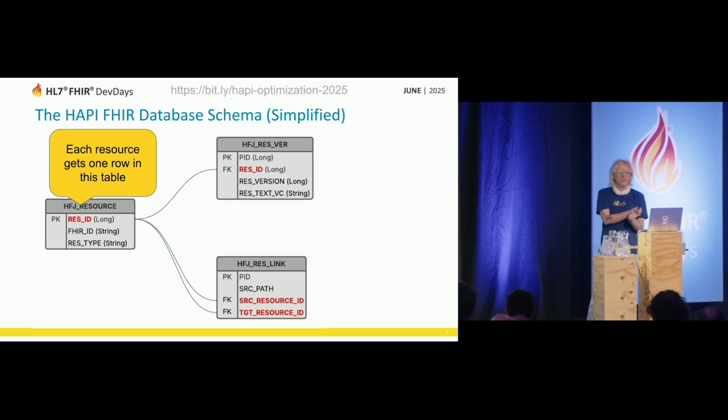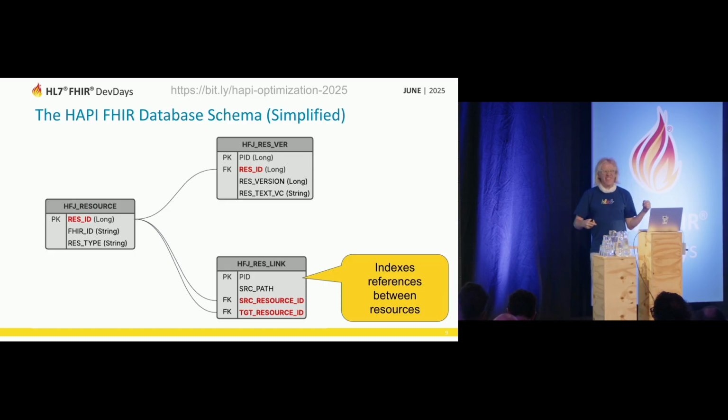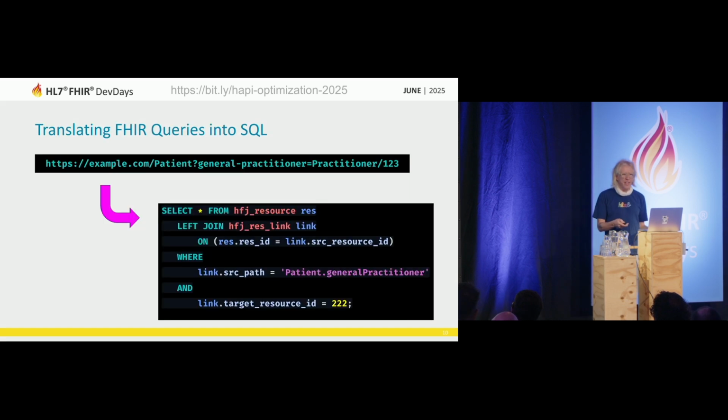They will have a foreign key relationship back to Patient 123 in the resource table. And then the third big table, and again, this is not nearly all of them, but this is the one I want to talk about today, is HFJ_RES_LINK. That stores your linkages between resources. So if my Patient 123 has a practitioner reference to Practitioner 7, for example, there's going to be a row in HFJ_RES_LINK where the source resource ID is 123 and the target is 7. So that's a nice simple version of that database schema.